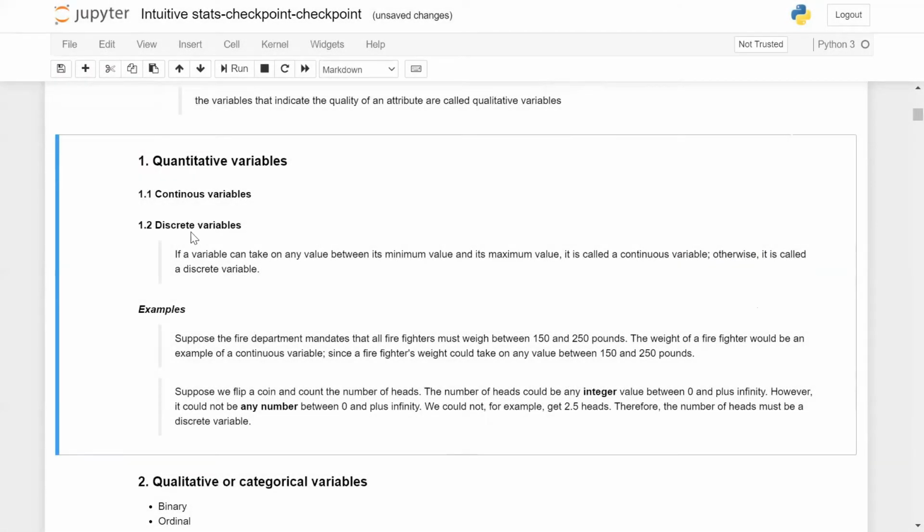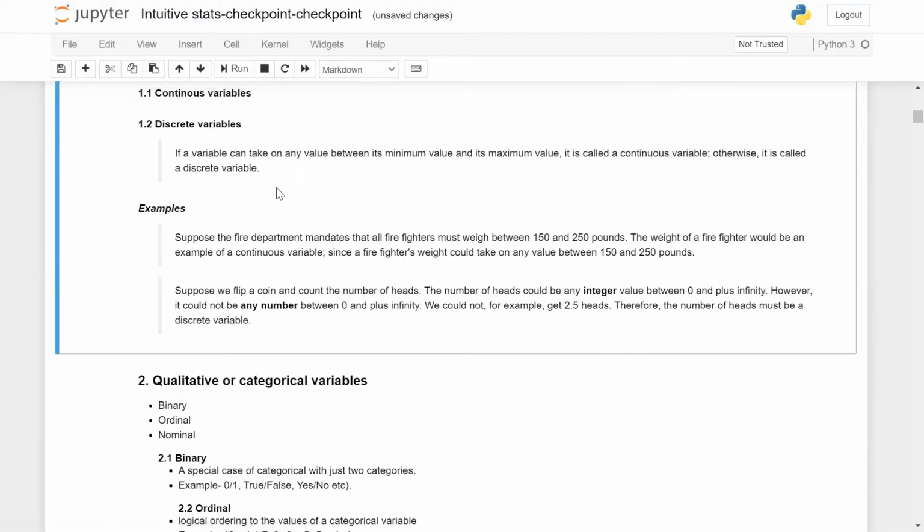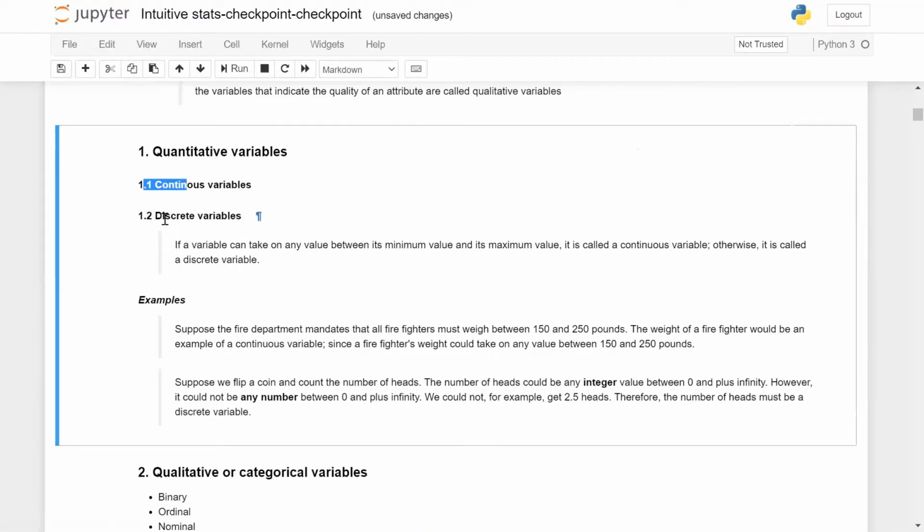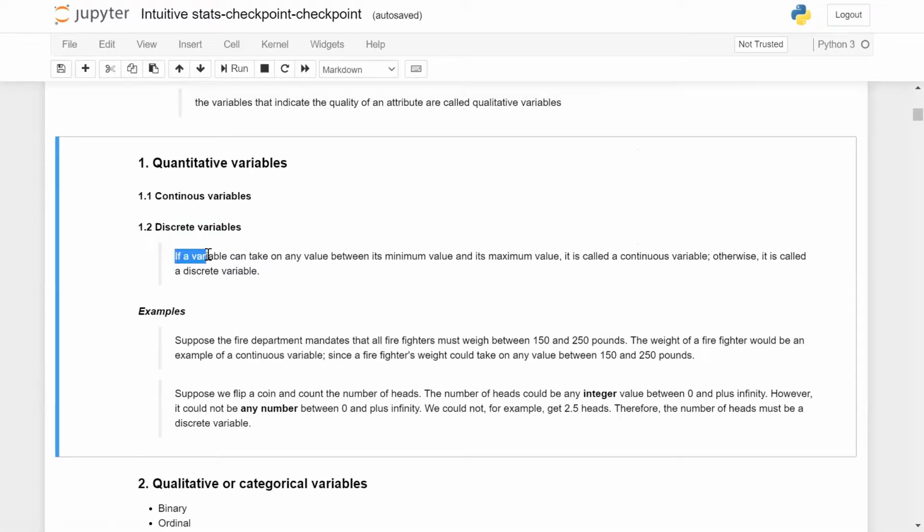And I would want you guys to help me understand this. So continuous and discrete are the two types of quantitative variables we have. A continuous variable is basically a variable that can take any value between a minimum and maximum range, any value. When I say any value, what do I mean? A continuous variable is a numerical variable, right? Because quantitative variables are all numerical variables. Quantitative is basically the parent umbrella, and within quantitative we have both of these, continuous and discrete.